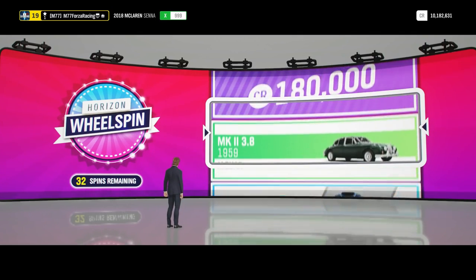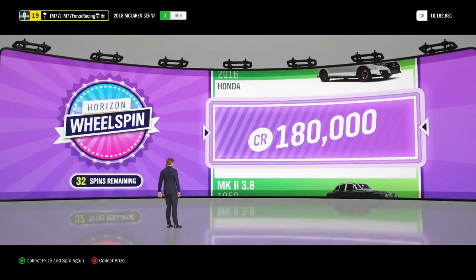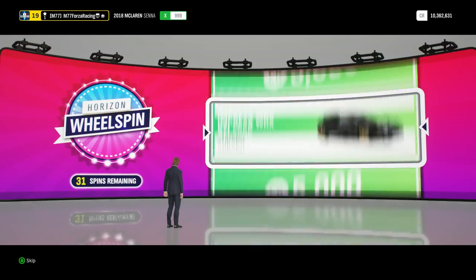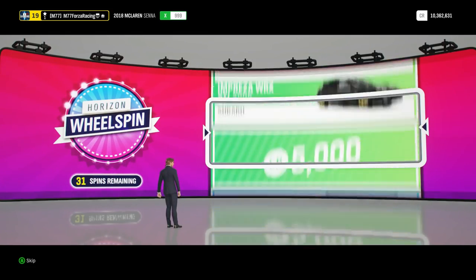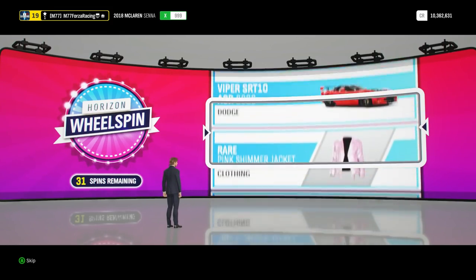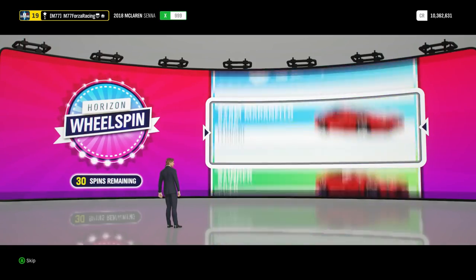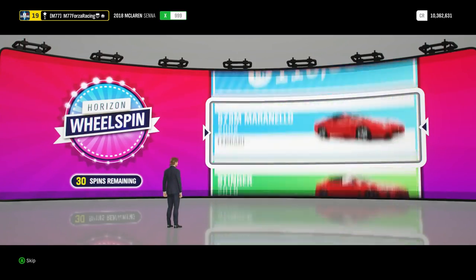I couldn't tell what that gold car was, but it looked pretty cool. Ended up getting $180,000. So 32 more spins. Hopefully we have some better luck. It hasn't been bad so far, but I wouldn't say it's been amazing. So yeah.